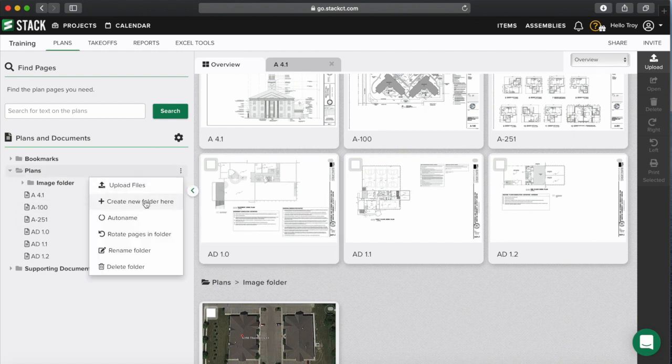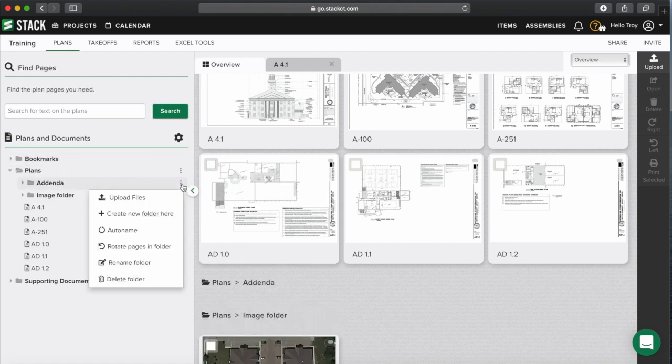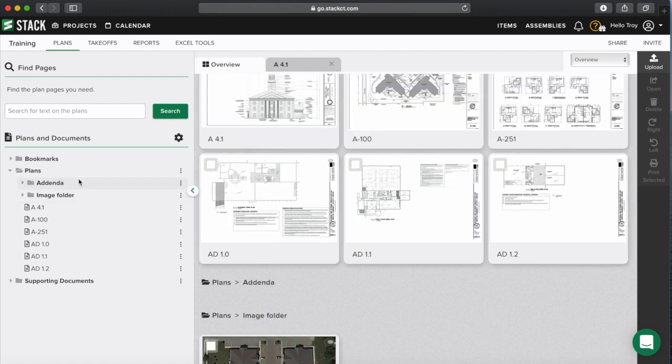Or you can, we'll use my addenda version. I can create a folder and then upload files directly into that folder. So we have a lot of different flexibility here to kind of get you where you want to go. Folder structure is a wonderful thing, and I encourage it, especially if you're going to be working with addenda and you want to use our plan overlay feature. It makes it a little bit easier and also just a great way to kind of add some structure to formalize your project here. So that's all about plan management.